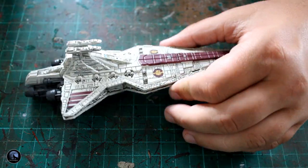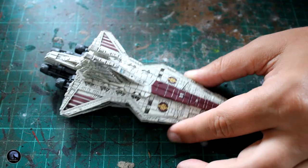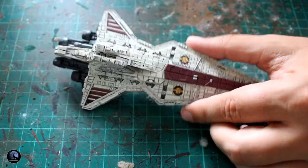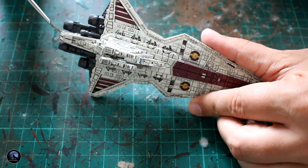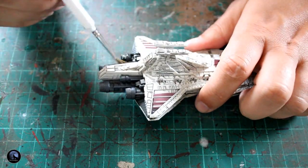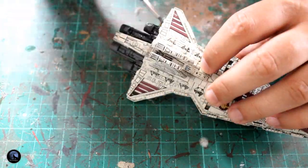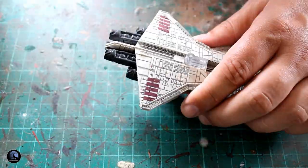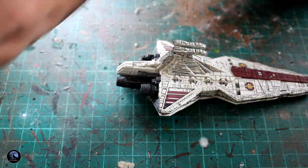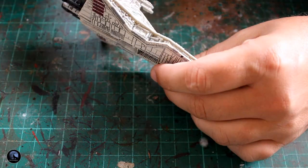Now, the next thing I'm going to do is start shading some of the areas of the vessel. Now, you can see there's definitely some areas that the shading just hasn't gone on to. You've got the really nice panels all over the superstructure and all over the hull of the vessel, which look absolutely fantastic. But in some areas, this really is lacking, just around the edges of the actual bridge area. The engines especially have got absolutely no shading on them, they're just plain grey, so I really did go thick with that. And I'm using Nuln Oil for this, by the way. It's a really good paint from Games Workshop, a really good shade from Games Workshop. Nuln Oil is definitely one of my go-tos.